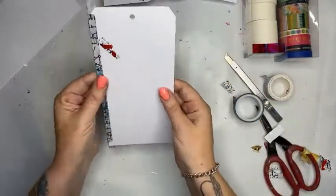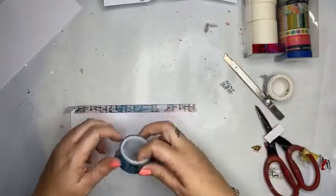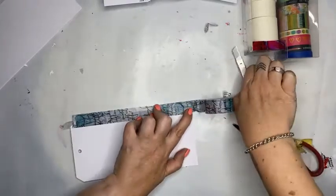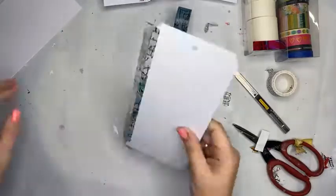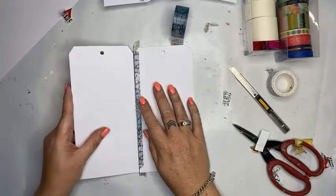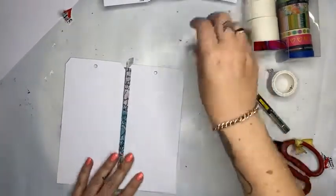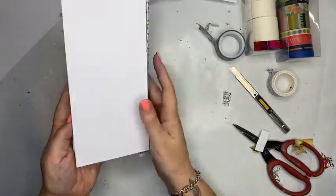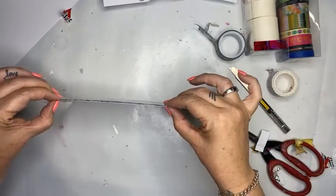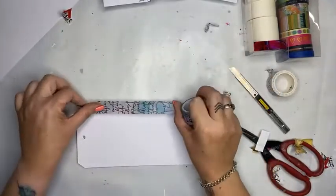All right, so that's made a fold. Oops, bonus bit. Like that. So what I want to do now is take another piece over the top. Take another tag. And tape that one to it. So what's happened is that is going to go that way. I'm doing that. So I can do it again and add that last page on.